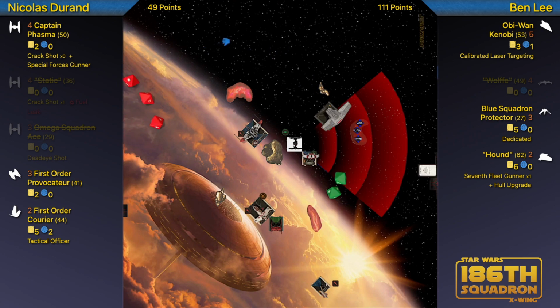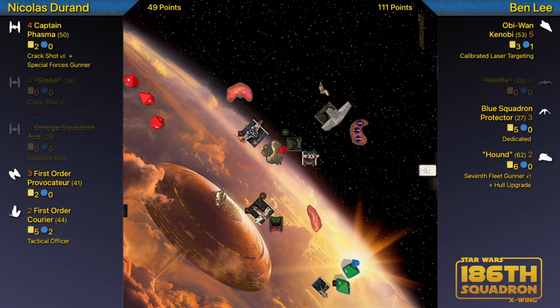Oh, and Phasma. Wow, 1 hit again. That is terrible. No evades, so at least she does do a damage. But Nicolas, you had to be hoping for more there. Yep. Well, I was desperate. At this point, you just shoot everything and try to score points.